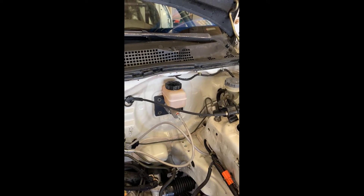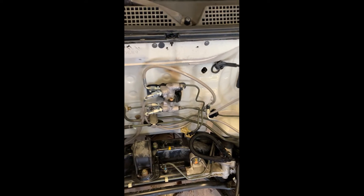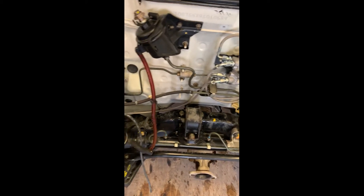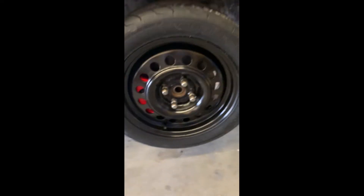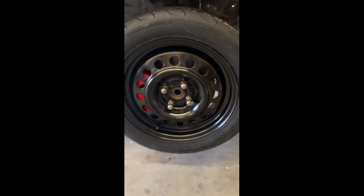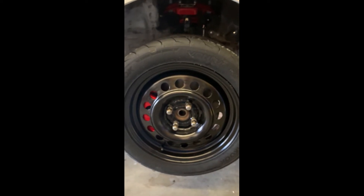We also eliminated the power brake booster, and bought a kit that comes with the lines. You have to change the proportioning valve out to a non-ABS unit, which me and Christopher went and dug out at the junkyard — Peña's junkyard — which is always an adventure. It's better than Disneyland except the danger is real, not fake. We ended up with the big brake kit on the four-lug using the R-type calipers, the Cooper Mini rotor on the front, the Civic Si rotor on the rear, and TSX pads all the way around. It was a combination that worked great and bolted right on. Probably should have gone that route from the beginning rather than trying to do the five-lug conversion.